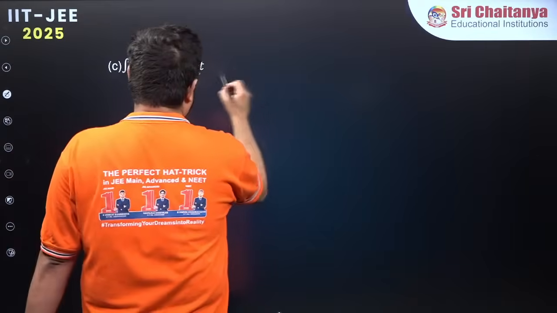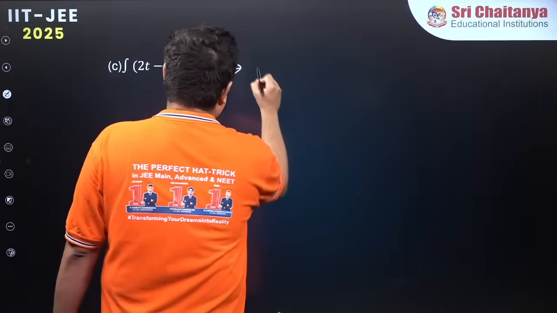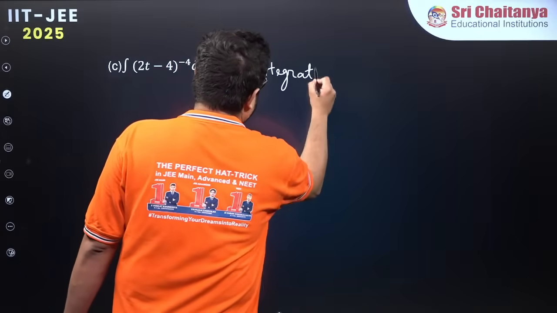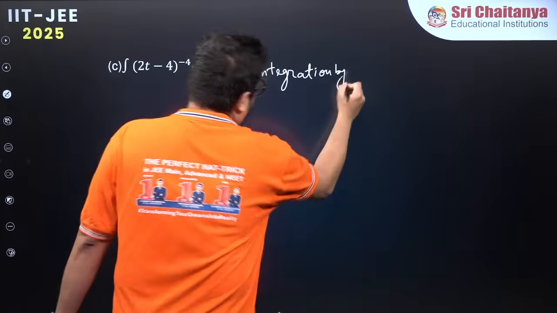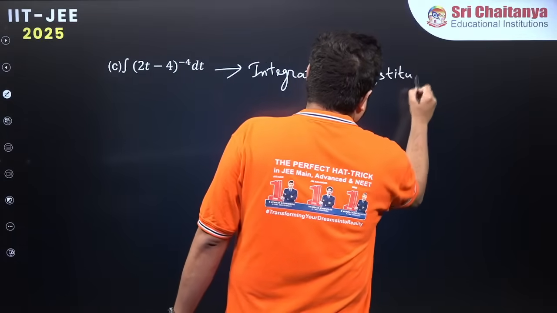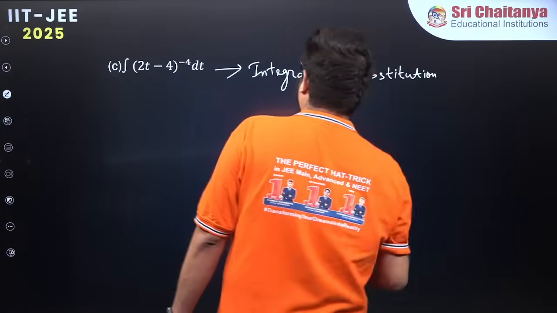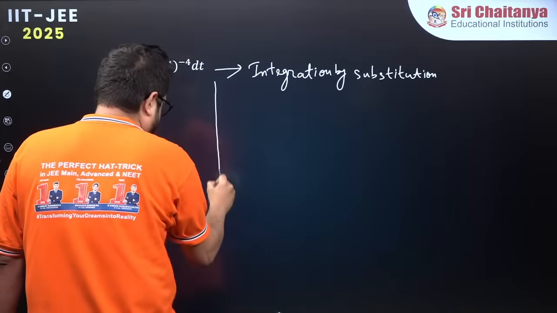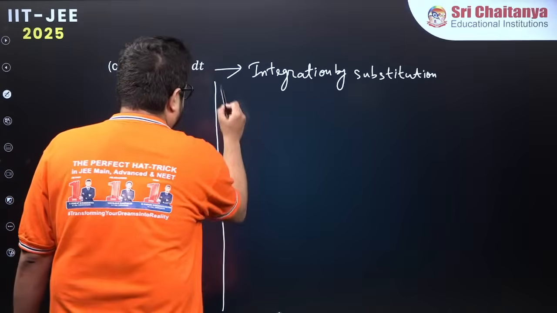So I can say that it can be solved by means of integration by substitution. Can you recall, everyone? I mentioned something yesterday, that was integration by substitution. So this can only be solved by means of integration by substitution, else there is no other way by which you can get this answer.